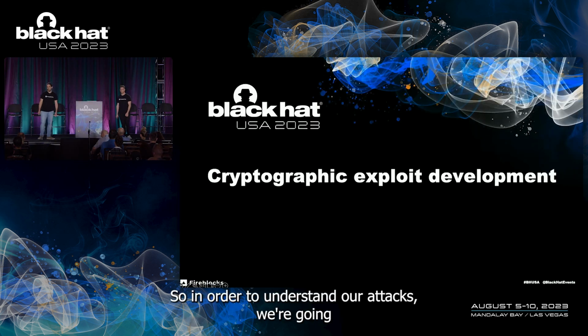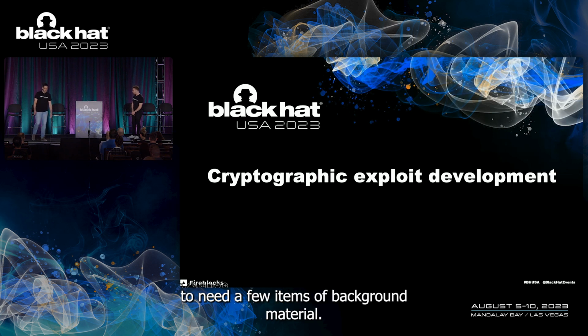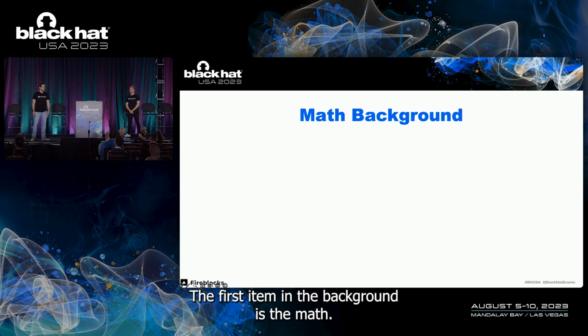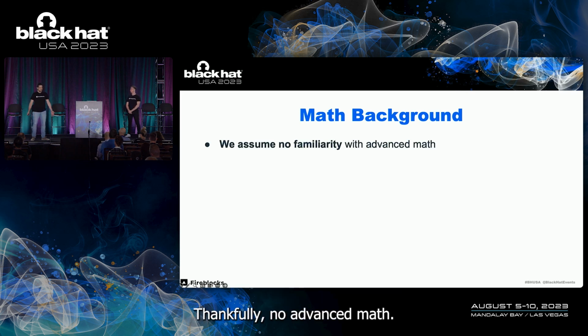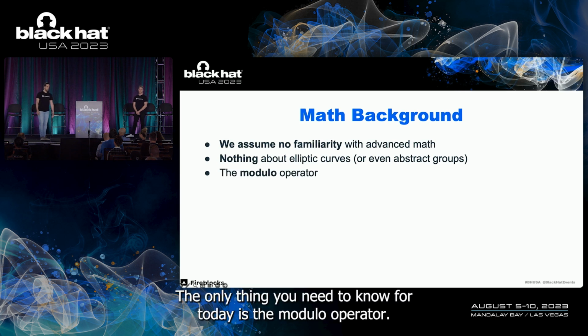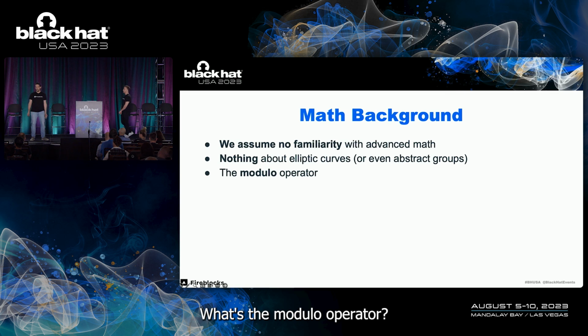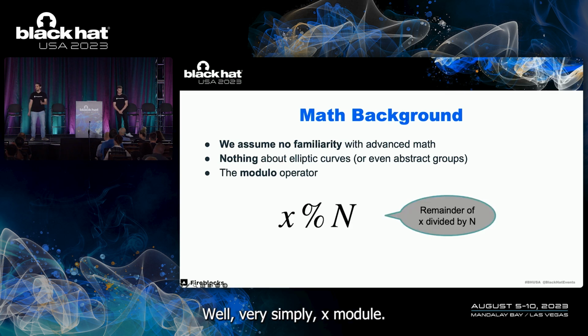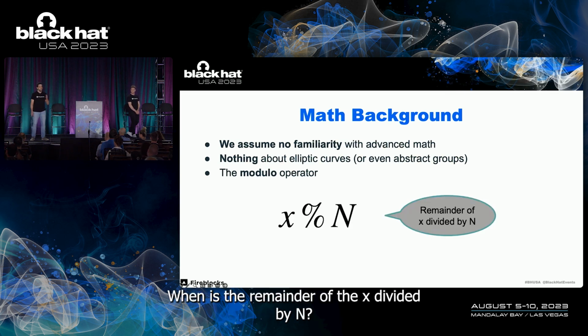Great. So in order to understand our attacks, we're going to need a few items of background material. The first item in the background is the math. Thankfully, no advanced math. We're not going to be talking about elliptic curves or even abstract groups. The only thing you need to know for today is the modulo operator. What's the modulo operator? Well, very simply, x modulo n is the remainder of x divided by n.